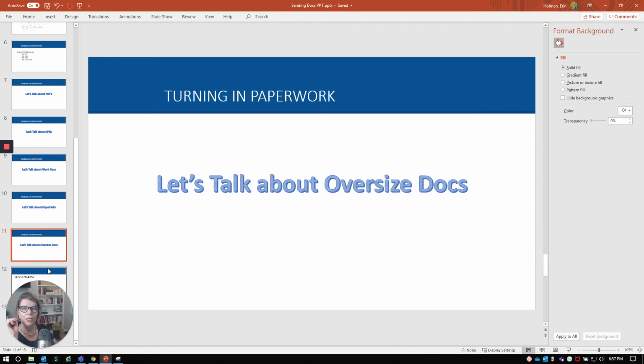And then real quick, I want to talk about oversized documents. If you are consistently getting PDFs that are really, really huge, and by huge, I mean over 10, 20 megabytes, that's too large. And you probably have scanner settings on your scanner at home that are very, very high resolution, and you need to modify those to get the PDF size down. The largest we can work with is 20 megabytes. 20 megabytes is very large. Really, a 20-page document doesn't really need to be over 10 meg.